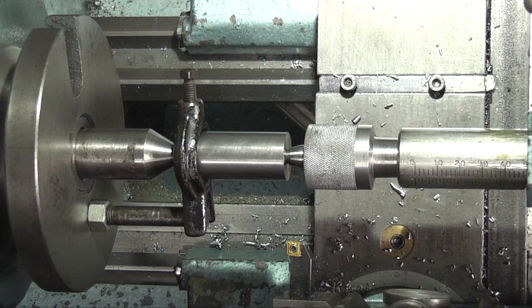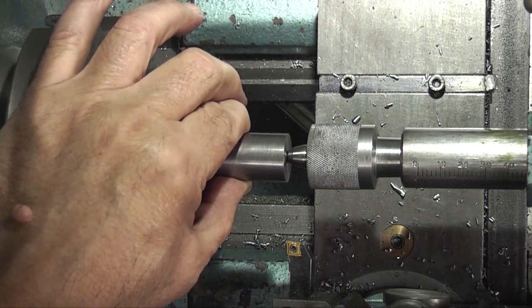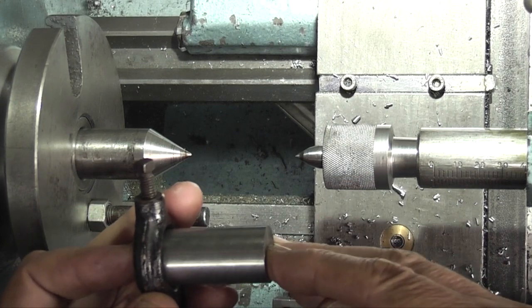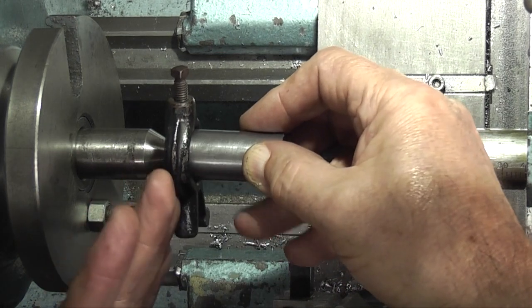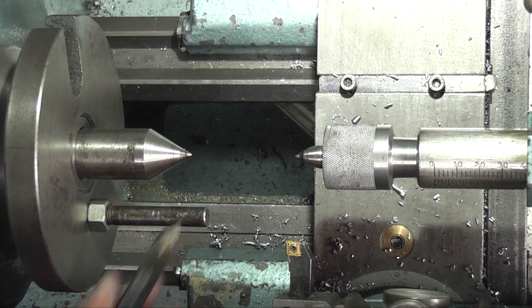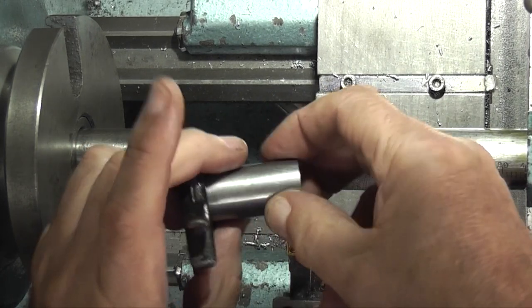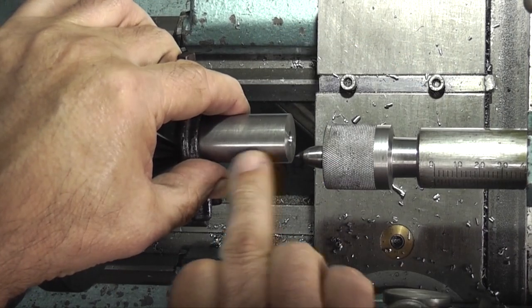Now the beauty of doing it this way is I can take this out as many times as I like to check sizes, to check fits, and it will still run true between centres. And then when I come to do the back end, instead of struggling to get in between the chuck with the tool and the facer, all I do is turn it round, put the driving dog on this side, turn the whole job round, put it back between centres, and I can machine this side as normal.